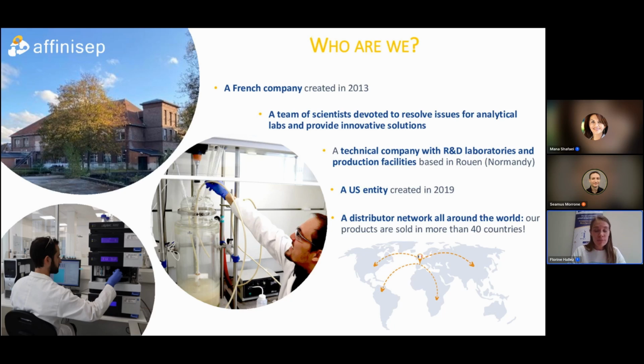So for those of you who are not familiar with Affinisep yet, we are a French company that was created over a decade ago, and we are a team of scientists, experts in polymeric chemistry or analytical chemistry. For instance, I have myself a PhD in analytical chemistry. And our main objective is to help analytical laboratories overcome their limitations and find solutions to their issues by providing technical expertise and sample preparation kits. So we are a technical company with all our activity based in France, in Normandy, with our research and development laboratories and also our production facilities. And we have also an American entity, which is represented by Mana, and a distributor network that makes it possible for us to sell our products all around the world in more than 40 countries.